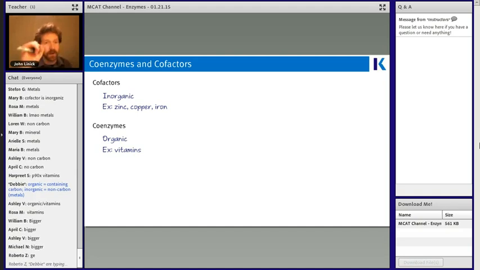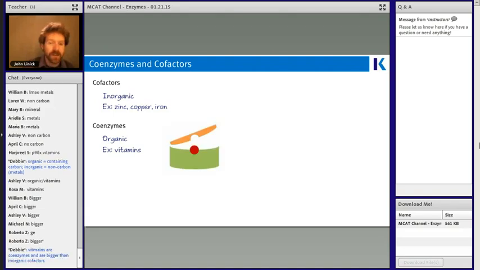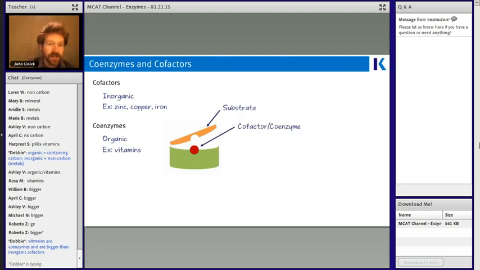You don't just have a single carbon atom, and so generally it takes several of these put together, so they're pretty big, we could say as well, just because we have a lot more atoms going in. All right, so here would be a little example. Just to label this, that's your substrate. The green thing there is your enzyme, and that red dot would be your cofactor or coenzyme.